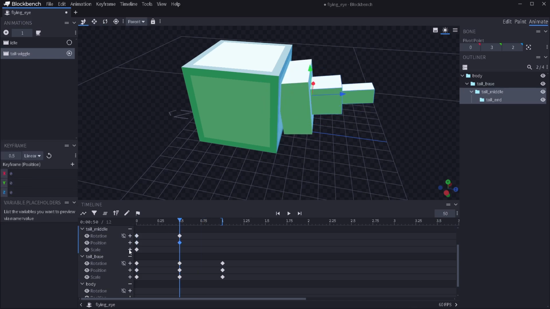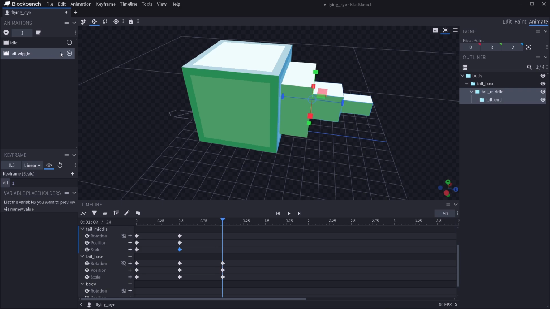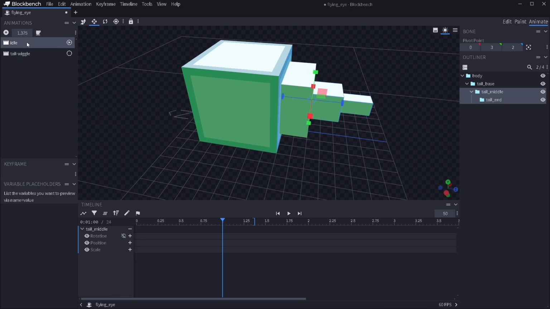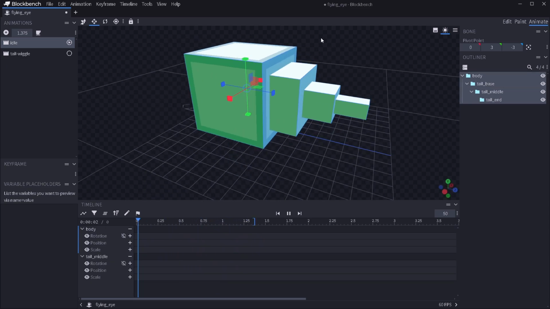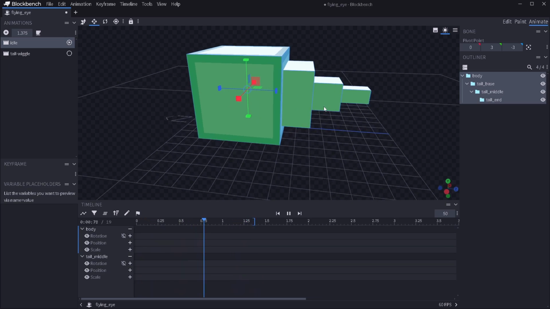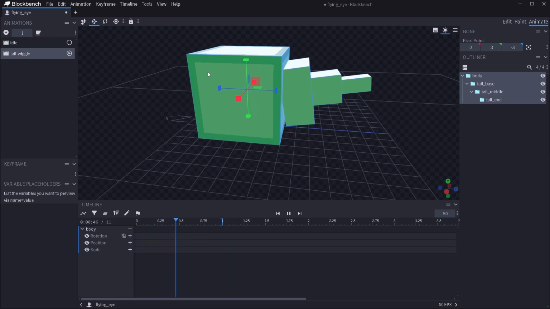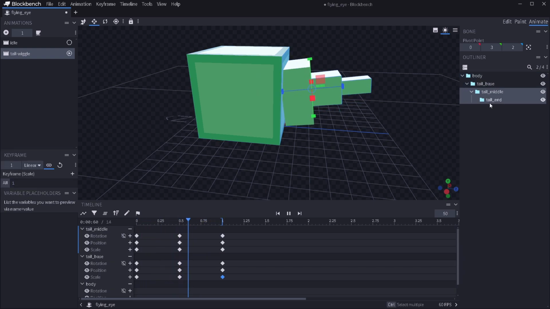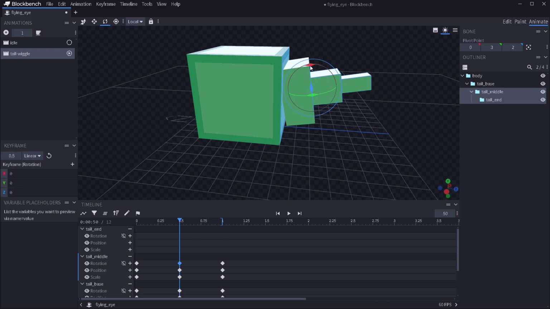Now, tail middle then. Right now, this is officially called the tail wiggle animation. The idle animation is just nothing. It's just how it is. I don't intend it to stay. I think this will wiggle around anyway, even if it's just idling, but you know what I mean. So, tail middle. Just doing something real simple. First animation and everything.